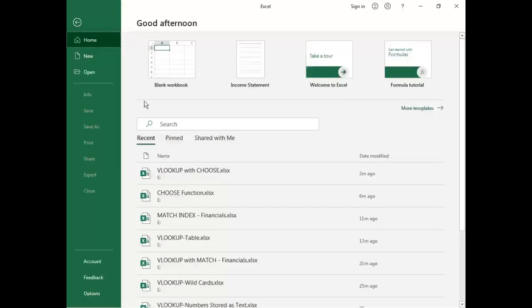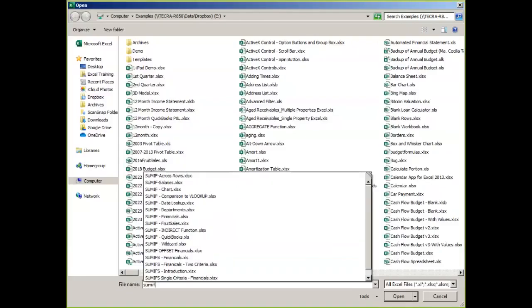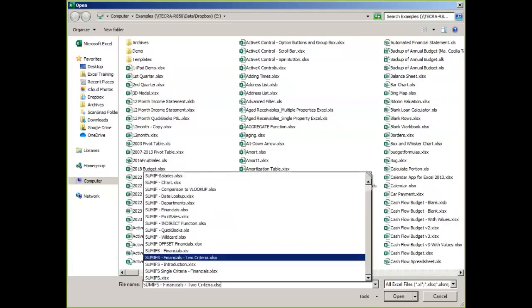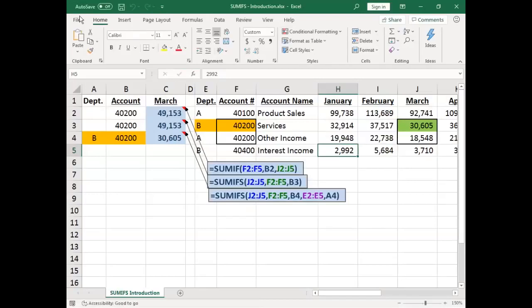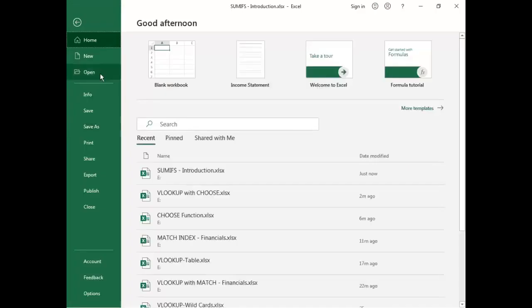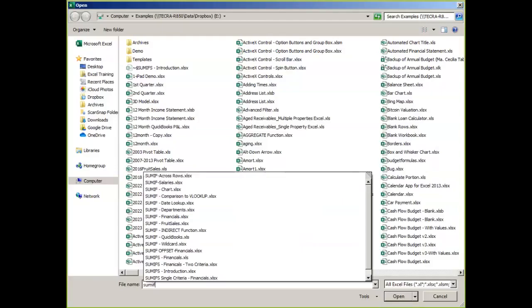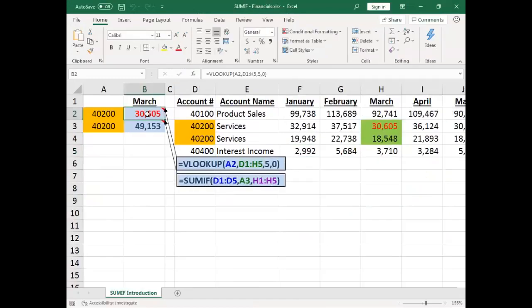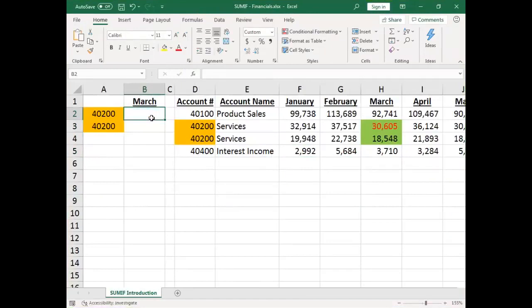So to get a sense of that, wrong file. Let me open up the right file. So let's say that we're trying to look at the values for account 40200.